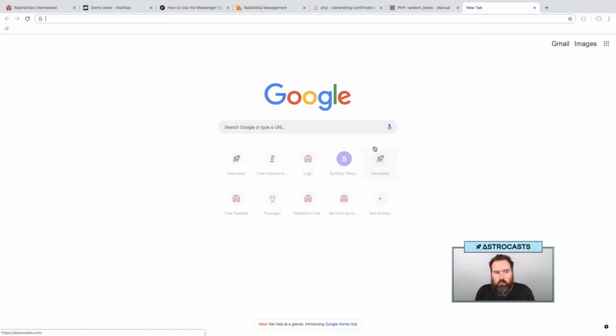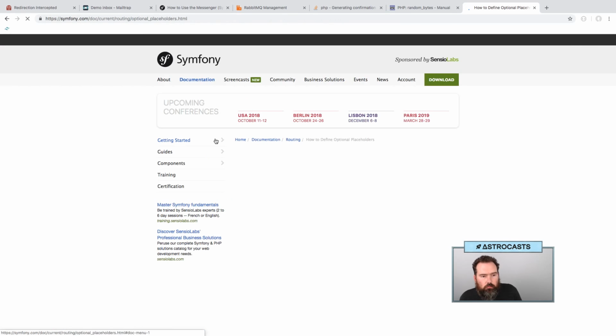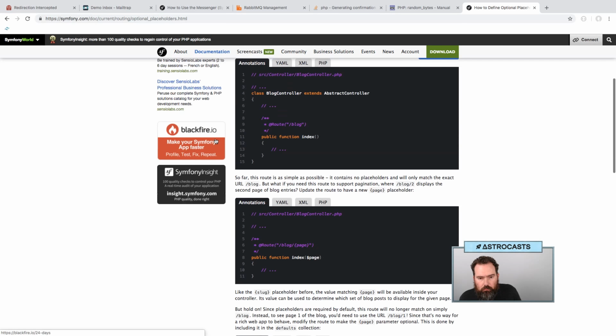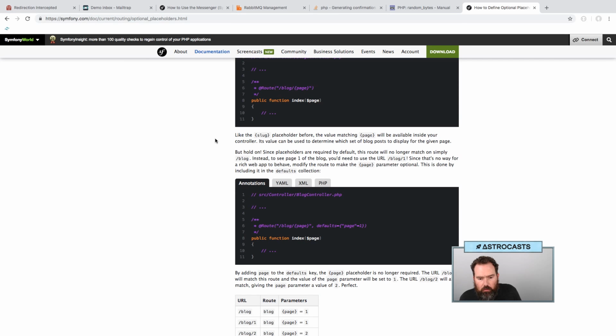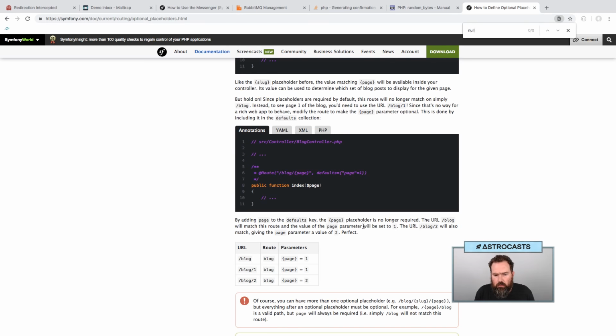Symfony route optional parameter. I think I just have to do page defaults, null.